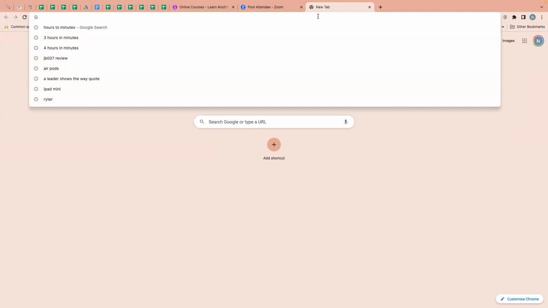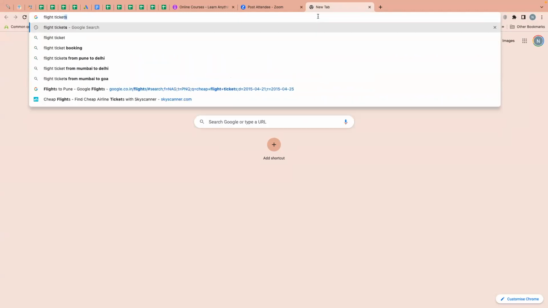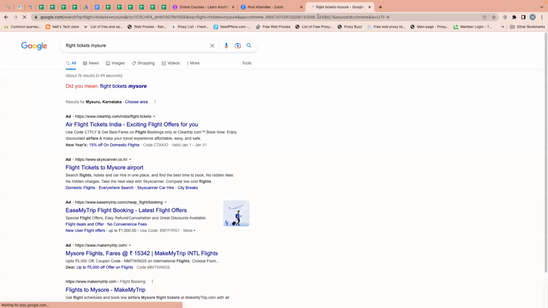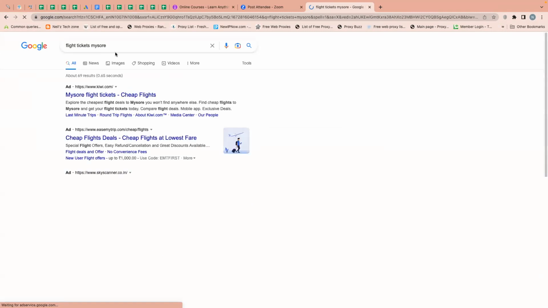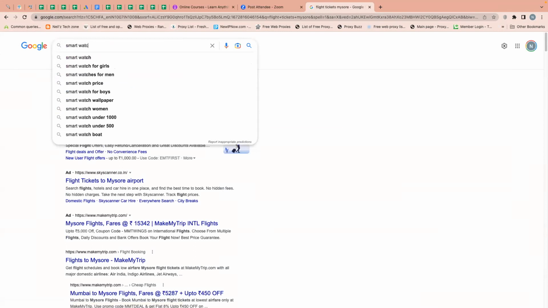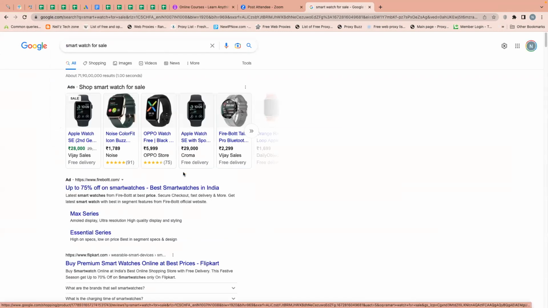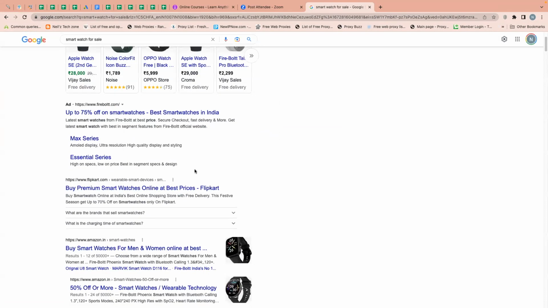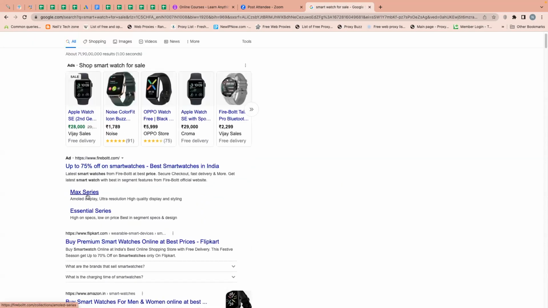So let's say flight ticket booking, Mysore, or let's say smartwatch. If you want to run text ads in Google search, the text ad, like this ad what you see here, this is part of a search campaign.